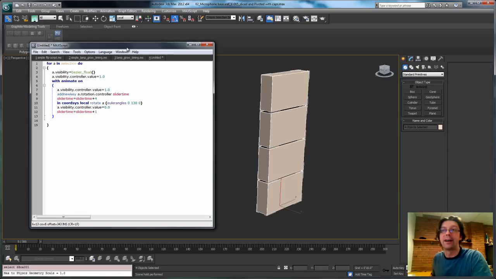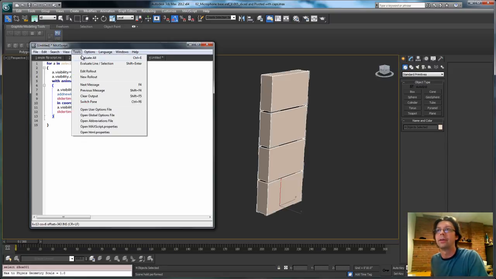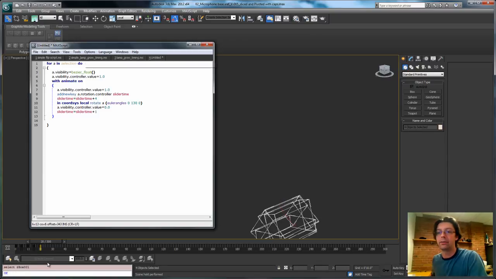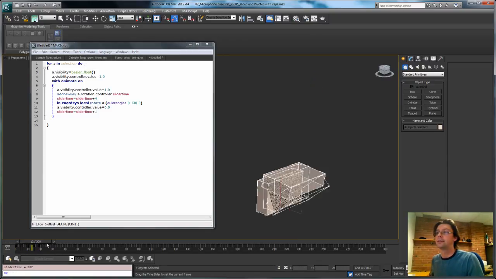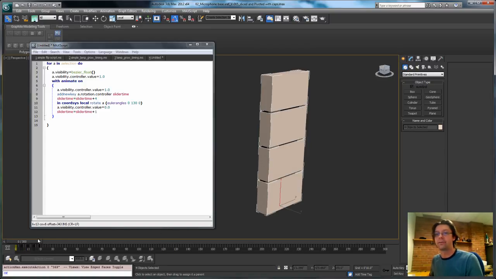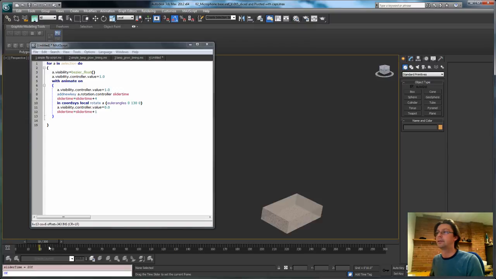So once I've done that, we can now test this, and it's always risky when you just type script kind of on the fly in front of a camera. Chances of it actually working the first time are pretty slim, but we'll give it a try. And there we go, it actually works. So you can now see the effect I've got, and if I turn off wireframe, it'll make it easier to kind of understand what's going on, how I can make things just vanish.